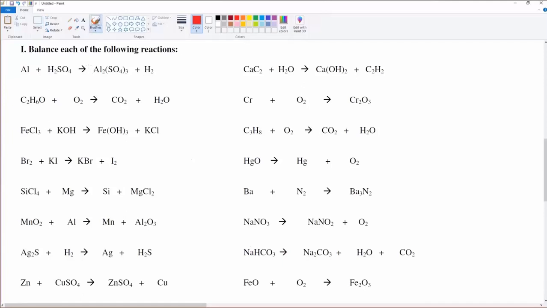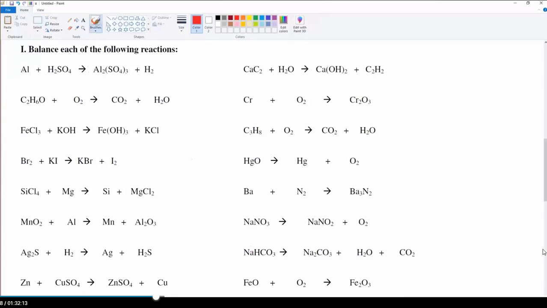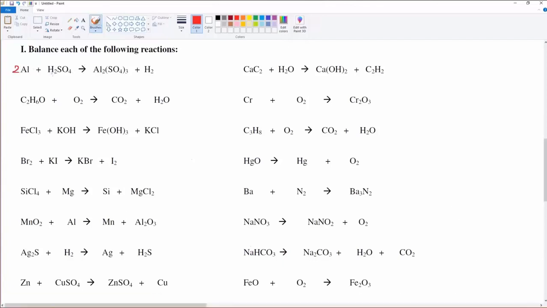All right, so if I just go for it, I read from left to right, so I balance from left to right. So I see 1 aluminum listed here, 2 aluminums listed here, so I'm gonna need a 2 there to make that work, right? All right, 2 hydrogens listed here, 2 hydrogens listed here. Well, that looks great. I can just leave it as is. 1 sulfate listed here, 3 sulfates listed here. So I'm going to need a 3 in front of here to make that work. But that changes my hydrogen, so I better go back and make sure I have a 3 in front of here to make that work. Didn't change my aluminums. They should still be good. Have a look at that.